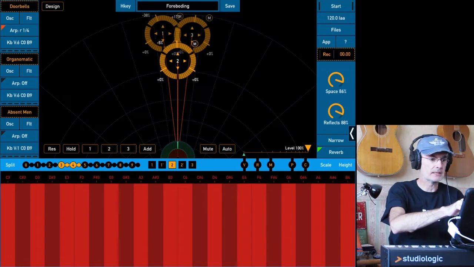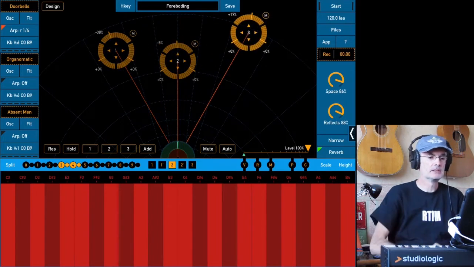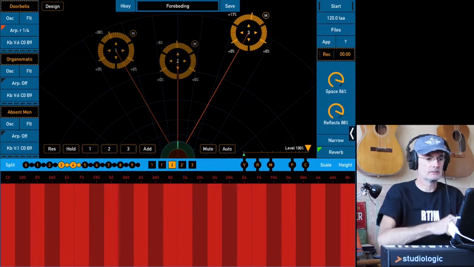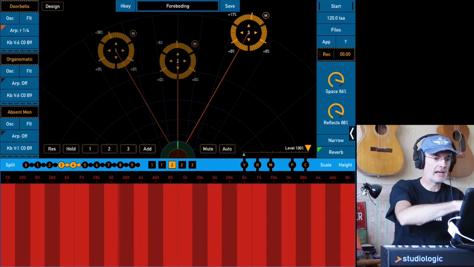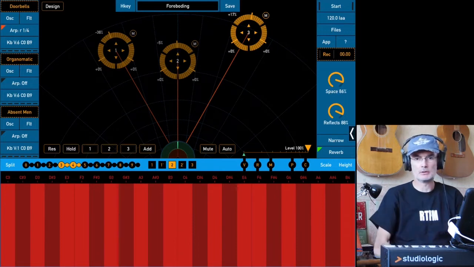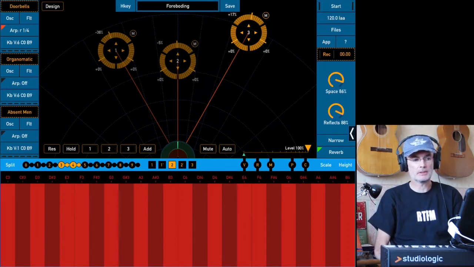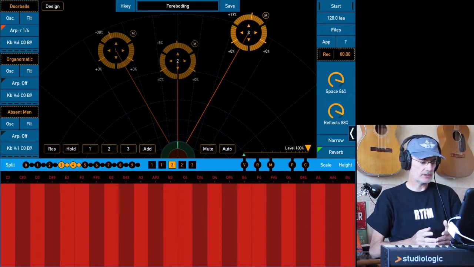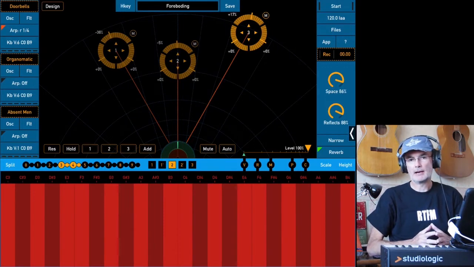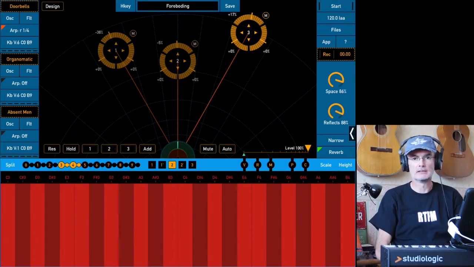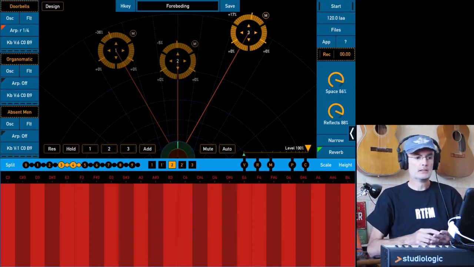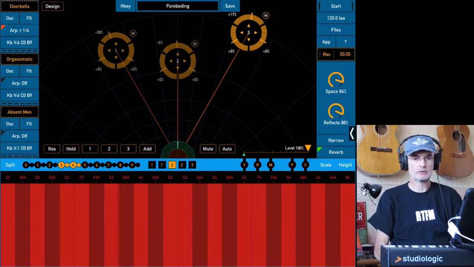I'll go through this screen in detail in a second, but at the moment those 3 oscillators are represented by these 3 flower-looking items arranged on this black background. This is a 2D bird's eye view of the soundscape, and the listener is the bottom center. Now each of these oscillators has 3 layers to it, and that means when you hit a key you can have 3 different samples playing in parallel for each oscillator.